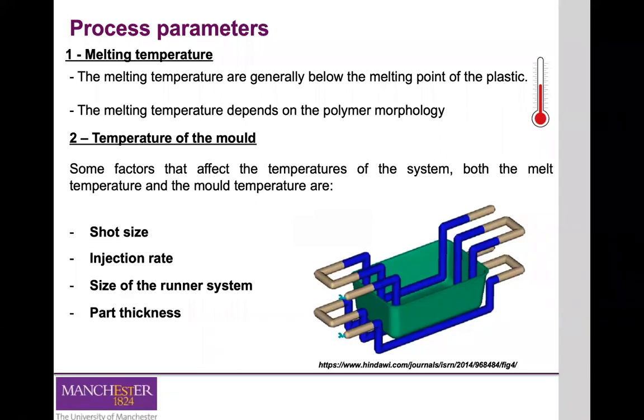And lastly, the thickness of the parts. Thick parts require more cooling time, so they will take longer to solidify and are generally molded at lower temperatures. And whenever possible, when designing our parts, and similar to what happens in casting processes, we would like to avoid as much as possible having sections in our part with variable dimensions. So try as much as possible to design parts that have homogeneous sections. If you can't do that, make sure that you have in place ways of homogenizing the solidification rate. And also try as much as possible, for example, in long flat areas, to have ribs that mechanically reinforce your parts and avoid warping of those areas.